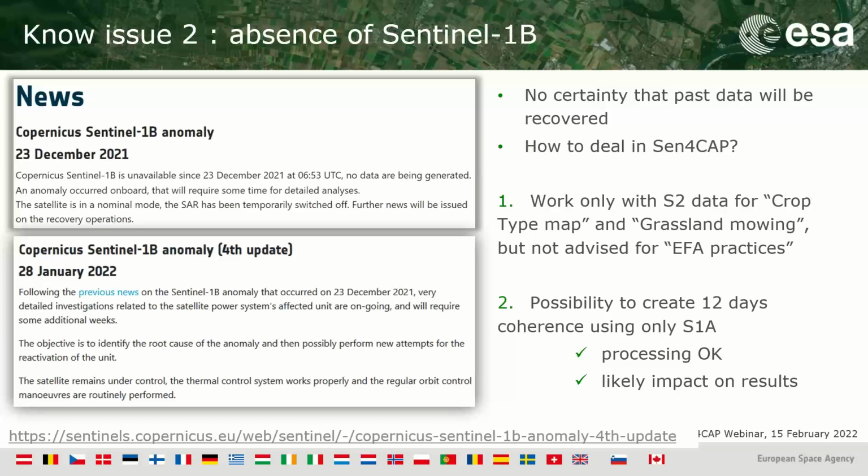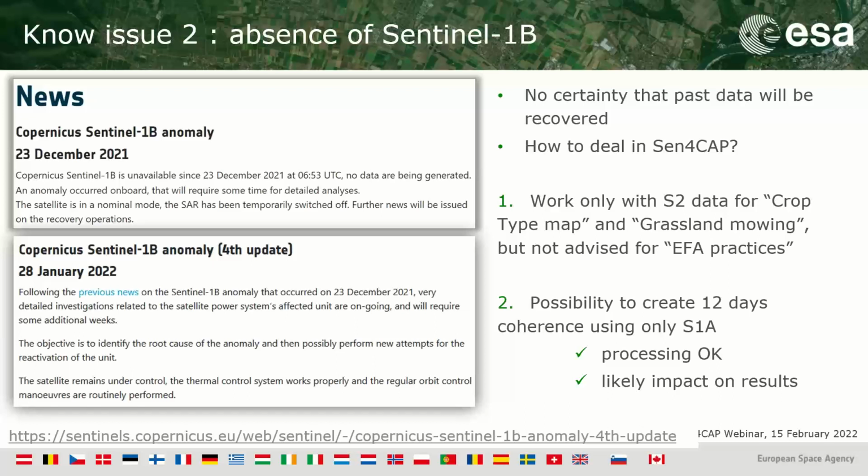So here in the Sen4CAP system, there is the possibility to either work with only Sentinel-2 data or to create a 12-day coherence product. The crop type map and the grassland mowing product can be launched without any Sentinel-1 data.